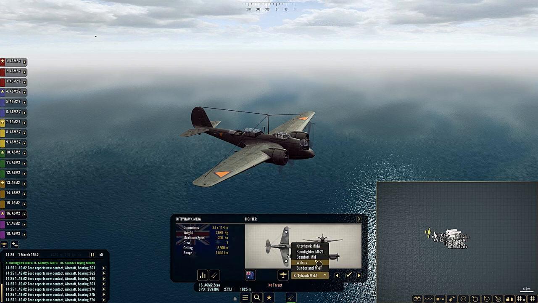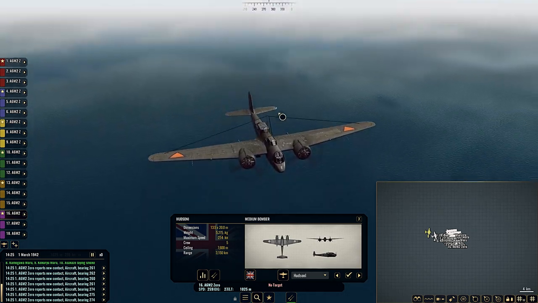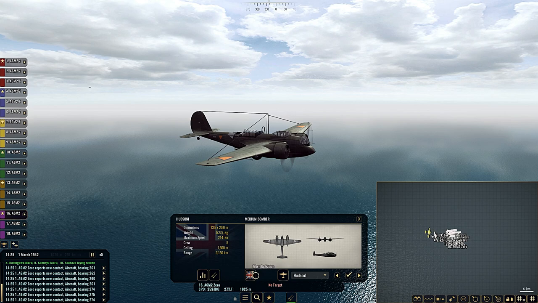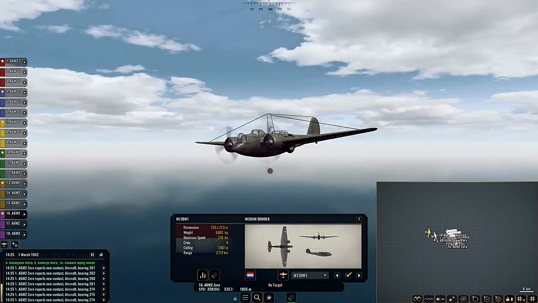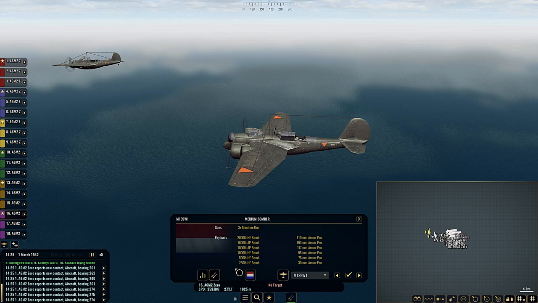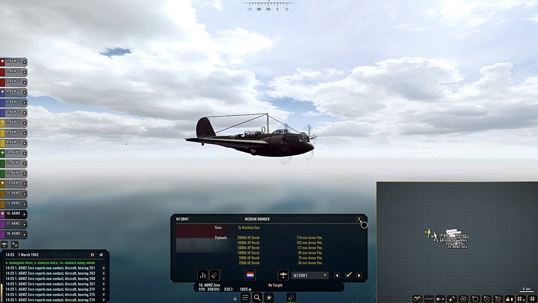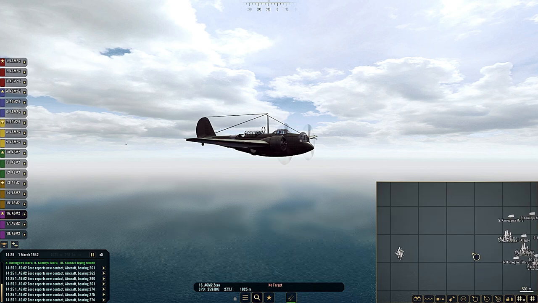If we go over to... it's none of these. It's not a Hurricane, of course. Could be a Hudson. Could be. Oh, it could be one of these, actually. That's looking more like it. Yeah, it's one of these Netherlands planes. That's very, very nice to see indeed. What might it be armed with? Ooh, a lot of big bombs. Very, very big bombs indeed. So we certainly don't want these to drop. Okay, cool. They do have some machine gun support as well, of course.